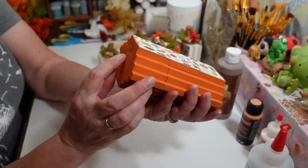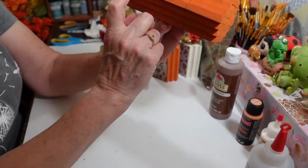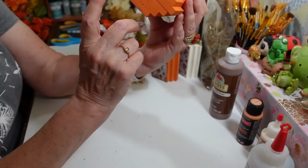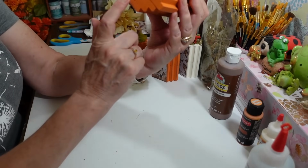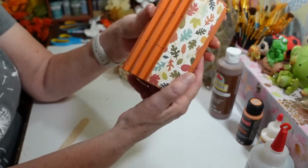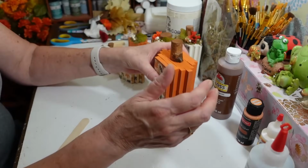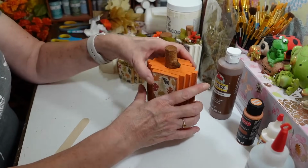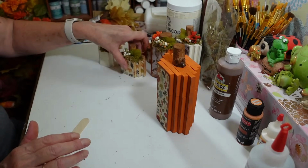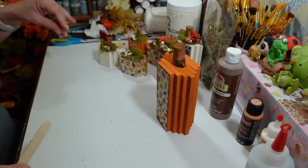He has 3 layers of 6 in the center that I glued together. And then I did 3 layers of 5, and then 3 layers of 4 and 3 layers of 3. You know how we glued them all together like that on the other ones. And you can make these as big as you want. You could just go crazy with these. They're just so much fun to make. And how easy was that to make? You just glue them all together and it took no time.